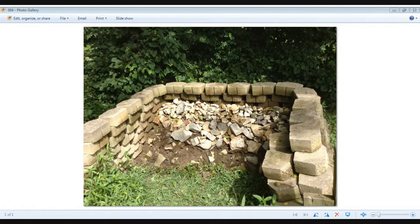I guarantee it. That's a great idea. Yeah, I can do that. I got enough pieces of this and that and the other thing to make a bed like that. Okay, good. But it seems like your major problem is like keeping gophers out of everything. Like, they get under my compost pile too.